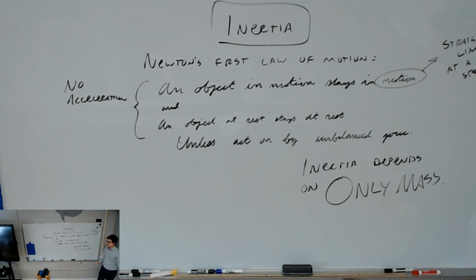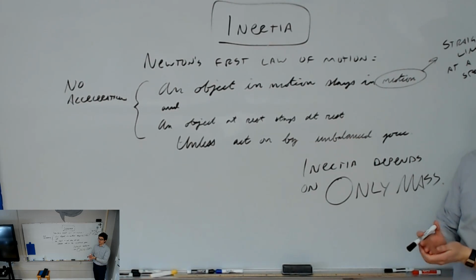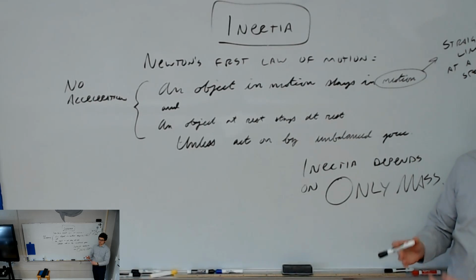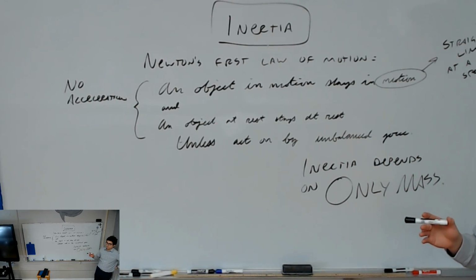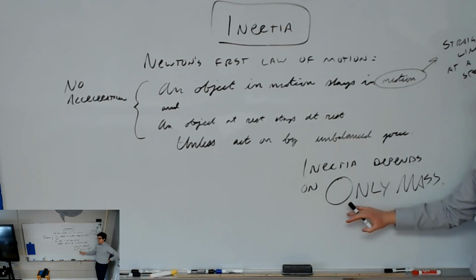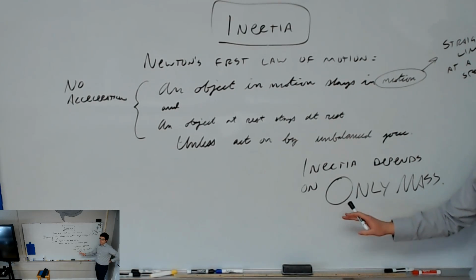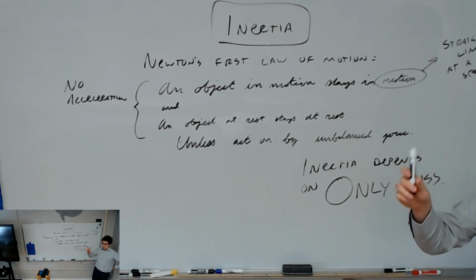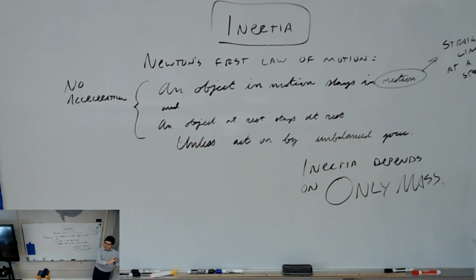And we have to be careful. It's not weight, and we'll talk in a second about why weight and mass are different. But inertia depends on only mass. And this means that even in outer space, even if you were weightless, right? Even if there was no weight, there's no force. There is a force of gravity, but in outer space you're in free fall, so the force of gravity is not an unbalanced force on you. Anyway, even in space, it would be more difficult to move me. Imagine we're all in spacesuits, me and you and this marker. It would be harder to move me out of your way, even floating in space, than to move the marker out of the way because I have more mass. This is inertial mass, right?